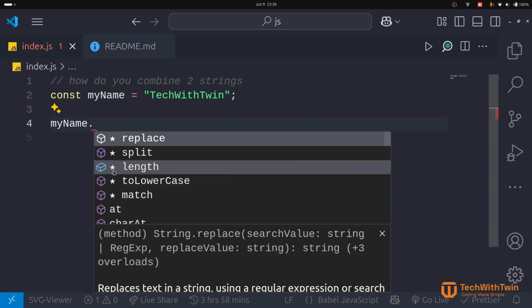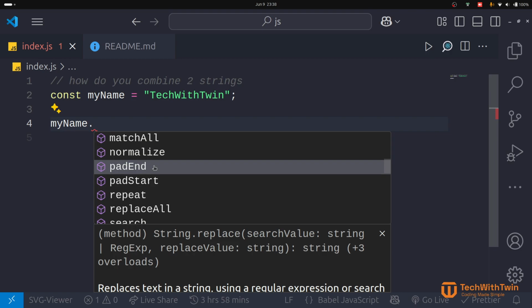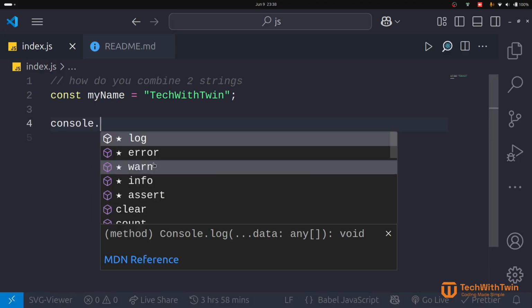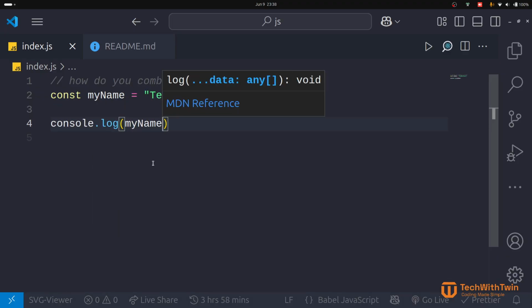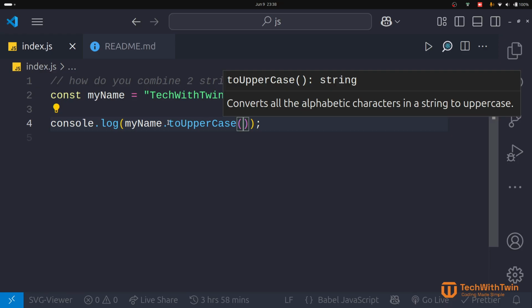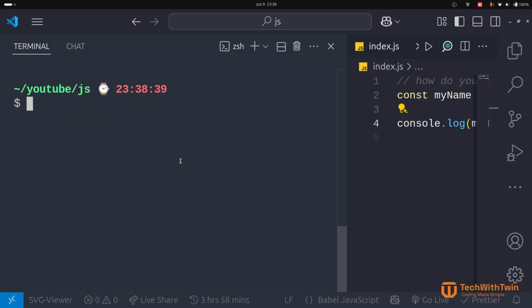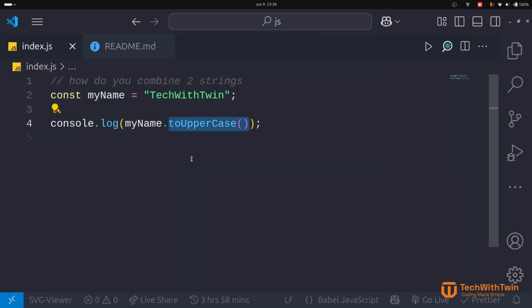If you see the different colors, the ones with a bluish color are properties, and the ones with a purplish color are the methods. These methods make our life easier. Let me just show you one. We can call myName and then call a method called toUpperCase. As it says, toUpperCase takes in a string and returns it as uppercase. Let's see it in action. You can see, these are methods. We have others like lowercase.